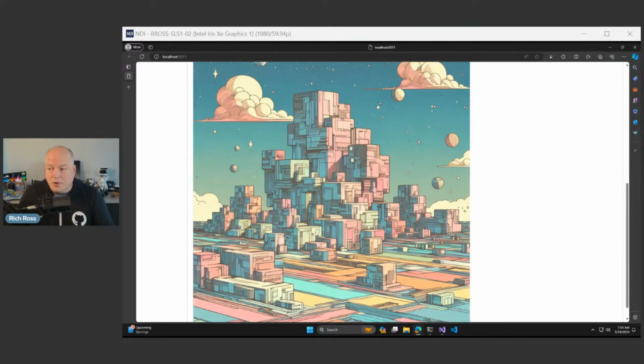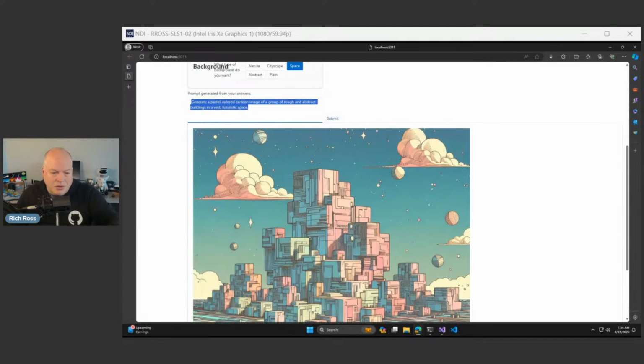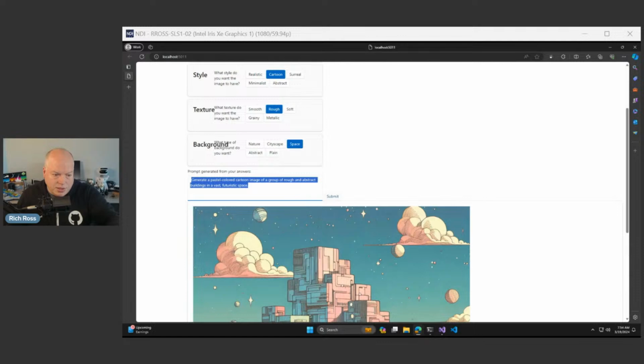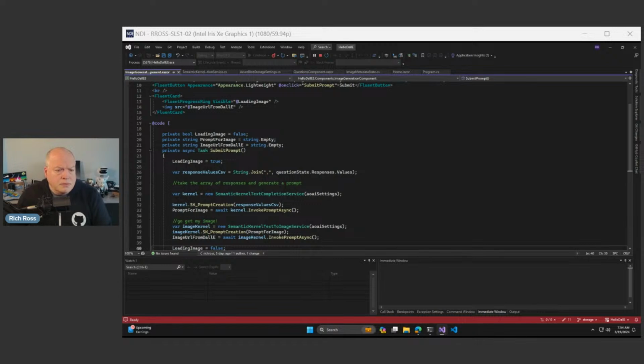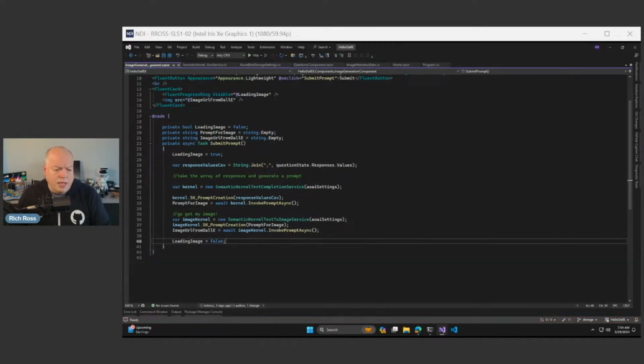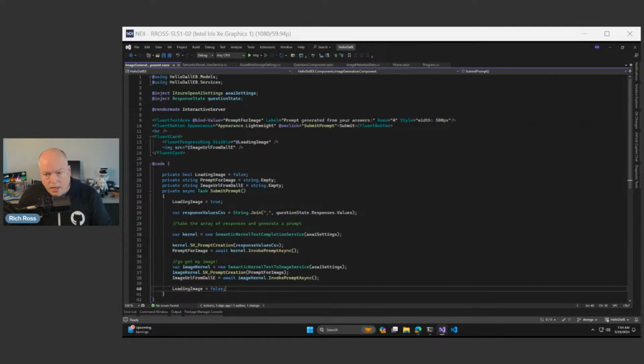And that's pretty cool. But the problem is that right now I've got no way to save this other than right-clicking and saving it locally. So we want to persist this, and there's some other ideas for what we want to do with those images as they come across, and we collect them. So let's dive into how we might go ahead and start to wire some of that up. So we'll stop this here, and this is essentially our image control.